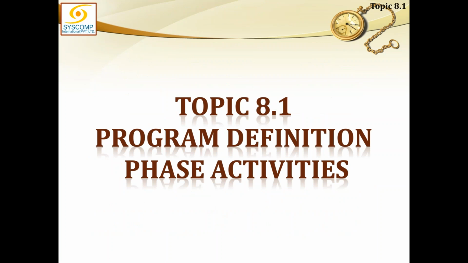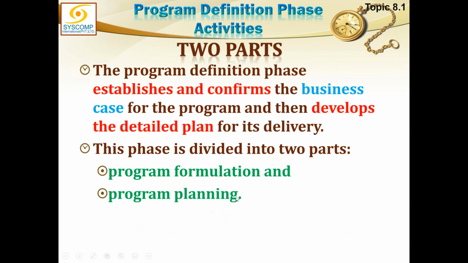First of all, program definition phase. Now, out of the 10 different domains, what all is to be done during the program definition phase? We understand the very first phase of the program life cycle is program definition, which is further subdivided into program formulation and program planning. And if you remember, in program formulation, we were creating the program business case and program charter, which included the roadmap, and in program planning, we were creating the program management plan.